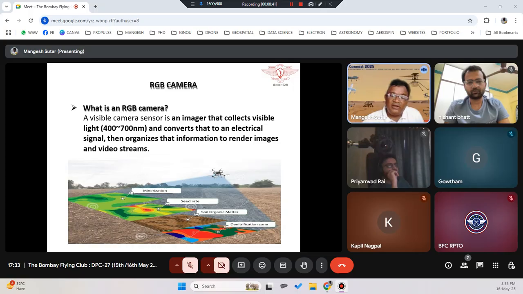Okay, so that body will continue evolving and developing the software, and I think that will be available to the public over the internet or through an app also. So you can just feed in your coordinates and you will get the data about your field and your location.